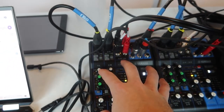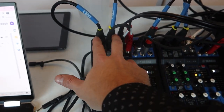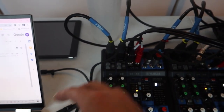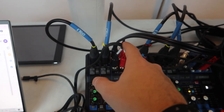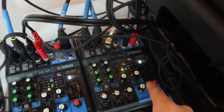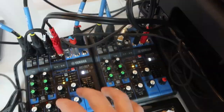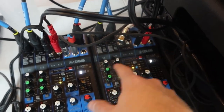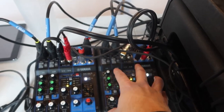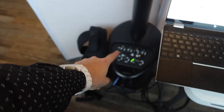This one is the master. It's what brings in our two lapels. It brings in the audio from our laptop as well. So we have all the main stuff. And then coming in to our input 3-4 is the stereo output of this Yamaha board. So that's how it's set up. On this board, we have the guitar and the two singing microphones, so this controls everything related to that. This controls everything related to the actual ceremony. And then of course, all the audio is coming out to the LD Systems Maui 5 Go.